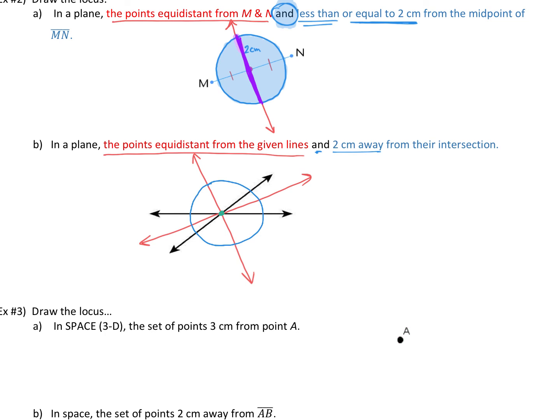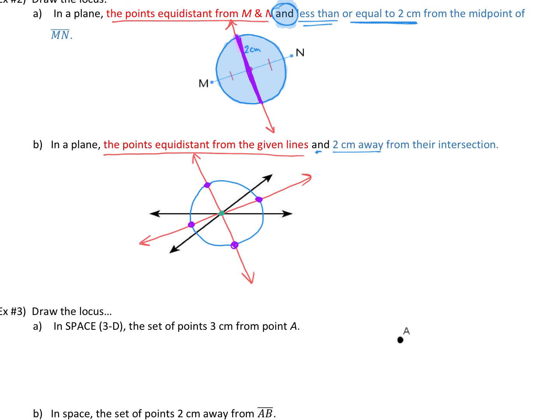But that's not your answer. What's your answer? The 4 points. The lines that make the X and connect to the green. Not the lines though, just the points, yeah. So where red meets blue, and where red meets blue, and where red meets blue, and where red meets blue. So your locus is those 4 purple points.